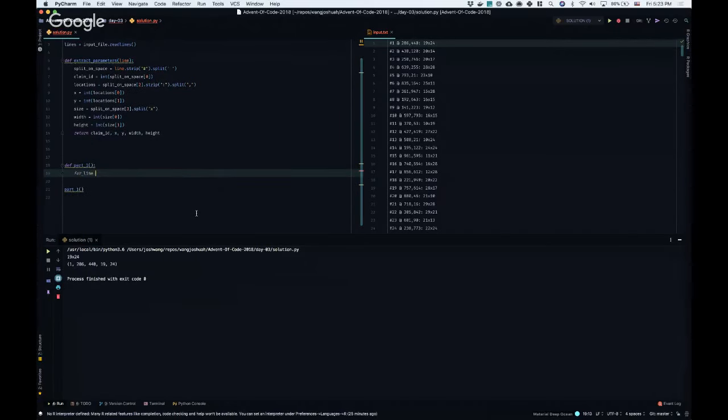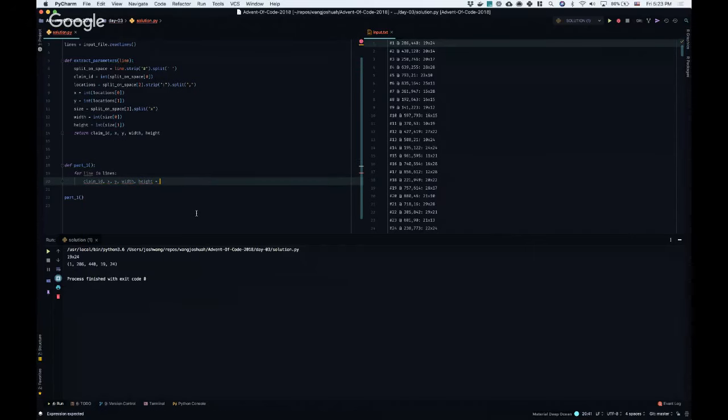For line and lines, claim ID, x, y, size, width, height equals extract parameters line dot split.